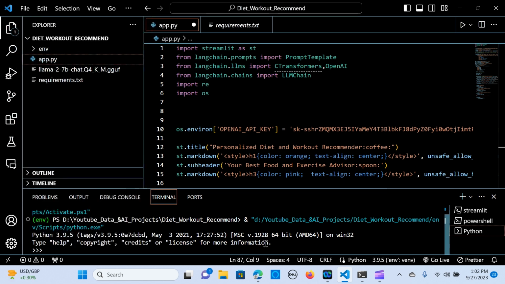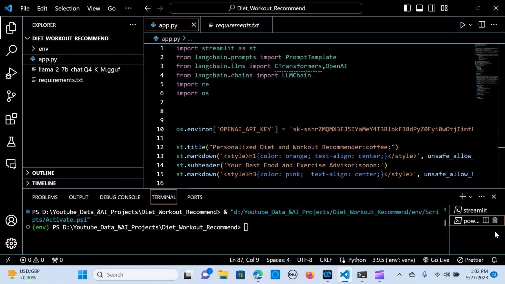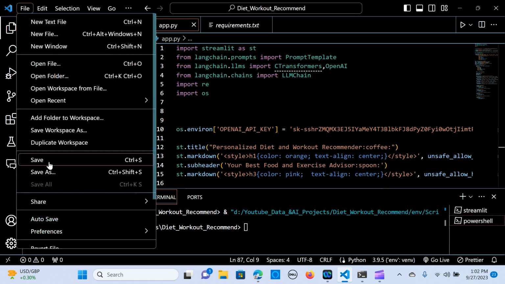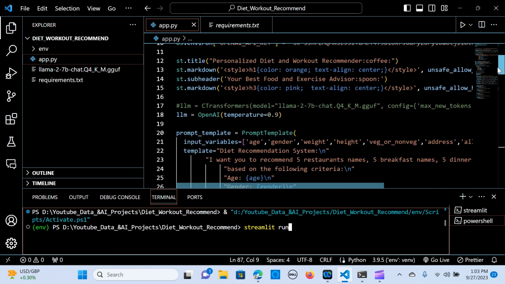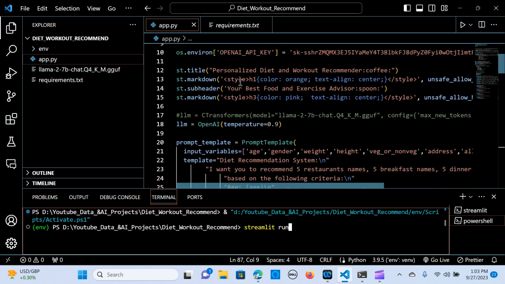Okay, so I'm going to run it. Let me save it here. Let's say Streamlit. Right, let me quickly run through that. We just created an environment. We create our title and markdowns. And we are using OpenAI.